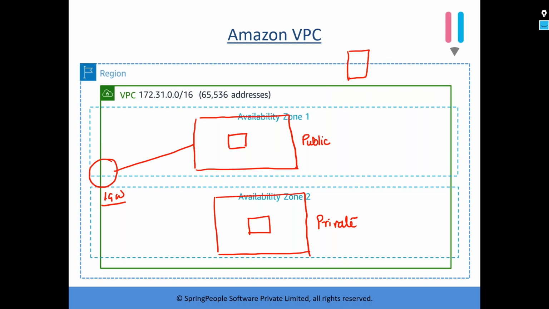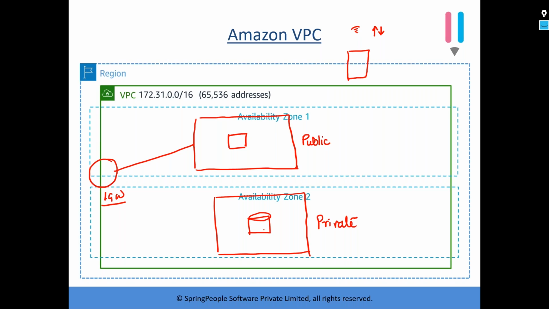Then how do you update that? You update only when you come under Wi-Fi, or you switch on your mobile data. What if you are getting updates and you are not switching on your mobile data and you are not connecting to Wi-Fi? Will you be able to update? These updates are available on the internet, and you need to have access to the internet, and then you can update yourself. So it's fine if my server is in a private subnet or if my database is in a private subnet. Perfectly fine. We wanted to keep it secure. We don't want anyone to come in.